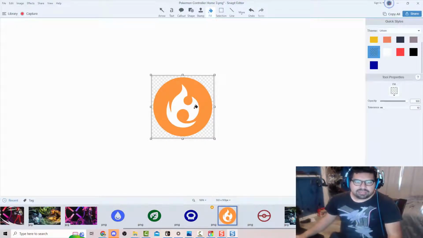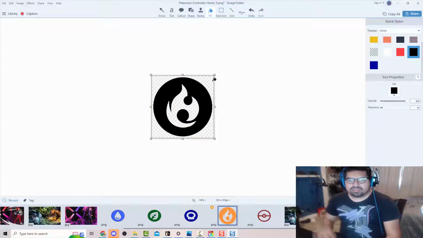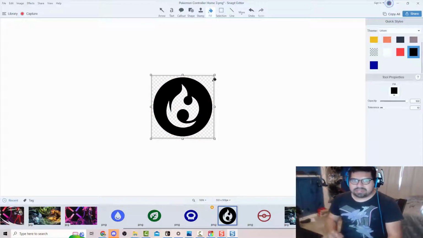Make anything that's white transparent, and for this color, you're going to make it black. So this right here is basically going to replace either the power, the settings, the albums, whichever way you want it to be. So that's basically resetting all that.